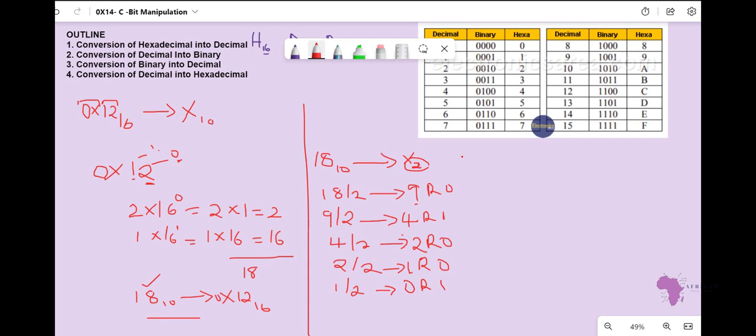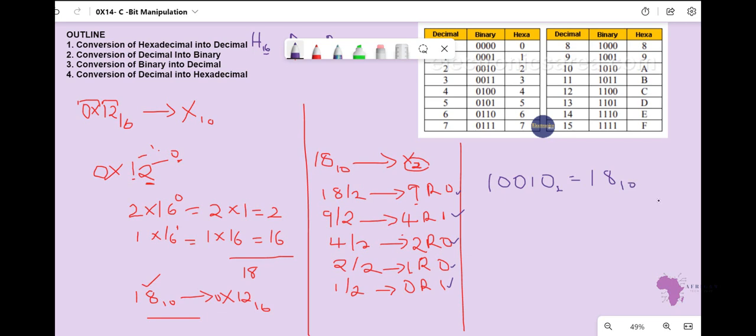So guys, now let's get into it. We'll go in reverse order. We'll begin with this, which is 1, then this, which is 0, then the other one, which is 0 here, then the other one, which is 1, and the other one, which is 0. So like this. This one to base 2 is equivalent to 18 base 10.